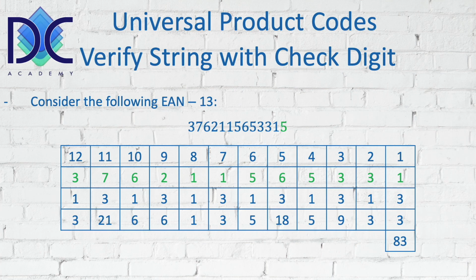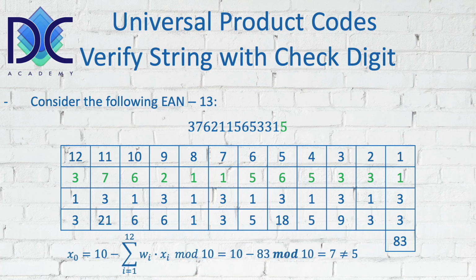So you put in there the 12 numbers, or the 7 numbers when you consider an EAN 8, and you find the check digit. When we put it in here, we find that based on the numbers, the check digit should be equal to 7, and it says it's not equal to 5, so we can say that there is something wrong with the number. Either somebody put there the wrong check digit, or the other numbers are not correct. Anyway, we find out if the EAN is correct, yes or no.